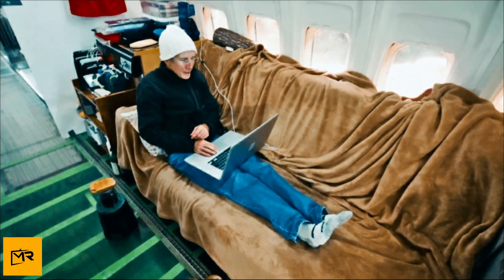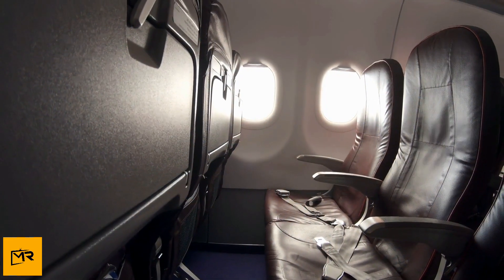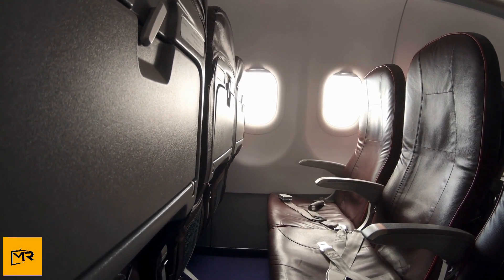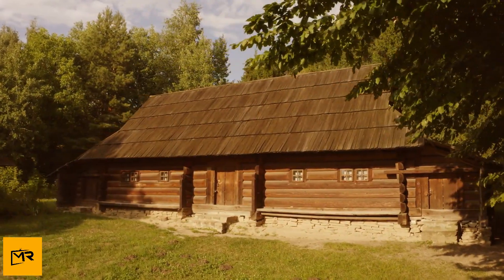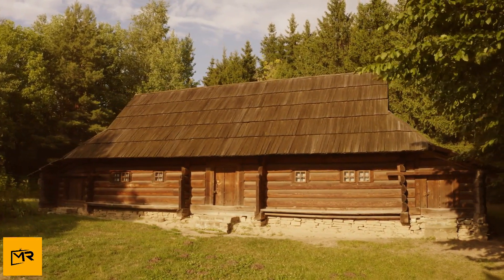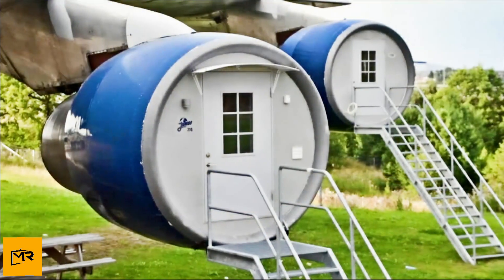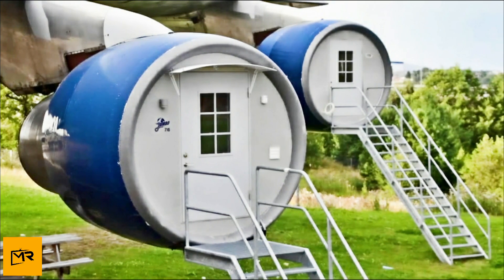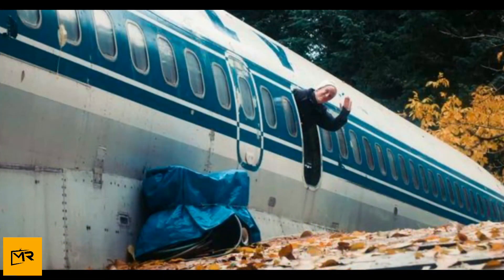But is living on a Boeing 727 really practical? "They are incredibly strong, durable, and long-lived, and they easily withstand any earthquake or storm. Their interior is easy to keep immaculately clean because they are sealed pressure canisters," Bruce explained. "I don't mean to offend, but wood is, in my view, a terrible building material," Bruce wrote on his website. So the bugs and debris of the forest can't enter the plane, making household chores much easier. "It's a great toy," Bruce says about his airplane home. "Trick doors, trick floors, hatches here, latches there, clever gadgets everywhere."